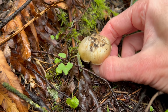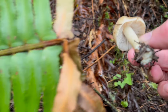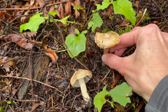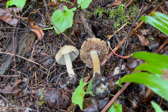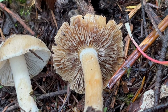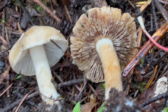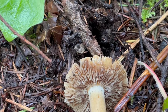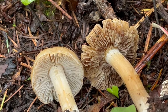Down here, if I pull this up, give it a little tug, and take a look underneath, we see a light gill color. Let's actually compare and contrast this. Let's take a look at this one that's been out here a little longer. So this is a good side-by-side comparison. We've got the same mushroom, one that's been out quite a bit longer than the other. We can see the gills have turned a brownish, kind of leathery color on the older specimen, whereas this one is pretty white. If I give this a sniff, well, it's not giving too much of an odor. Let me smell this one as well. Somewhat distinct, tough to describe on that one.